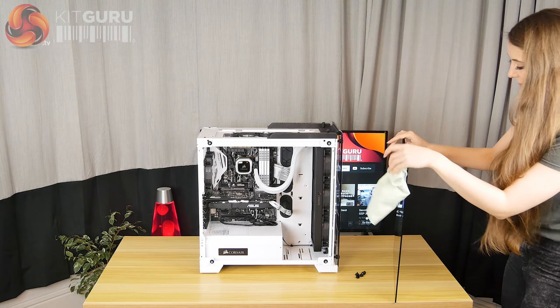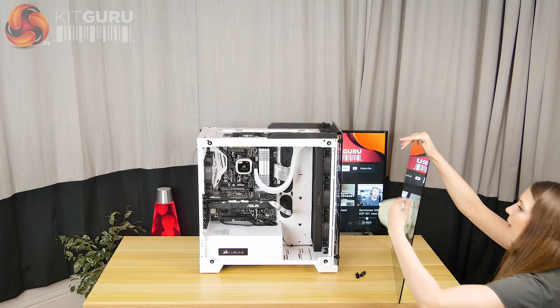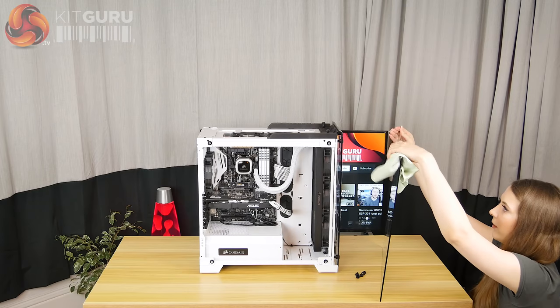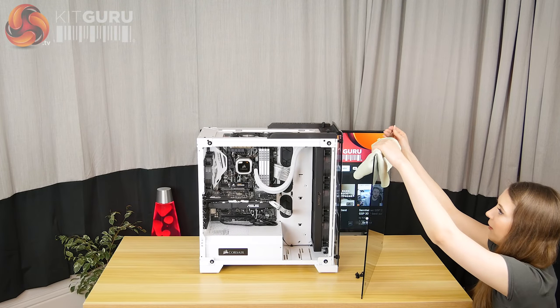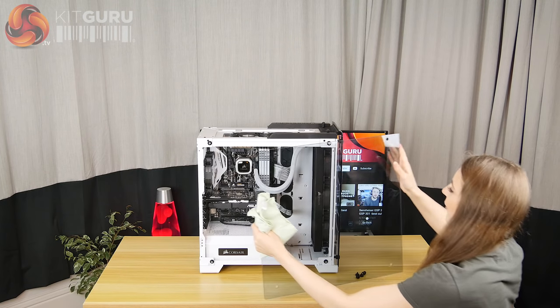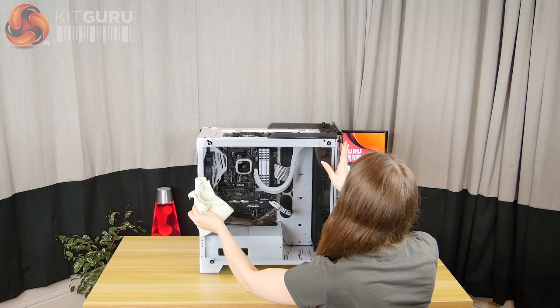I'm not sure which way round it goes. I don't think it is a square. You can see my fingerprints all over it. The problem with tempered glass. It's very hard to scratch, but it's really easy to get fingerprint marks all over it.